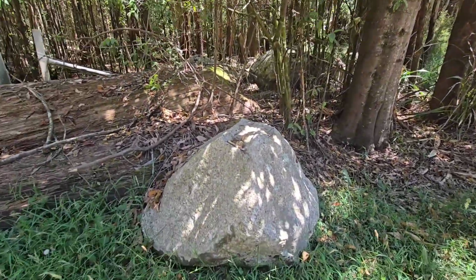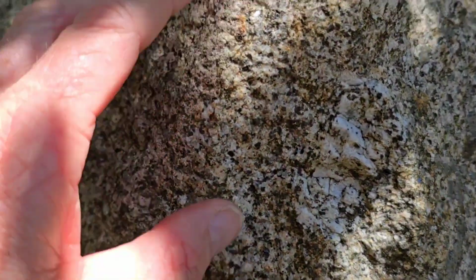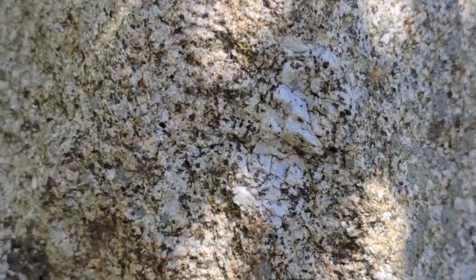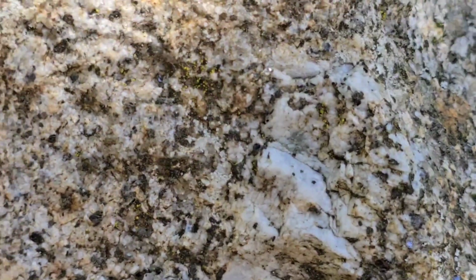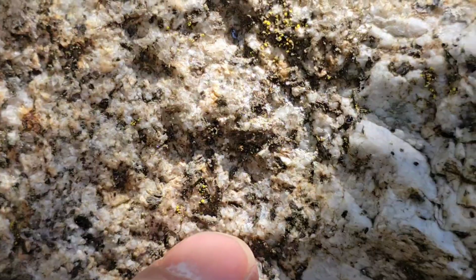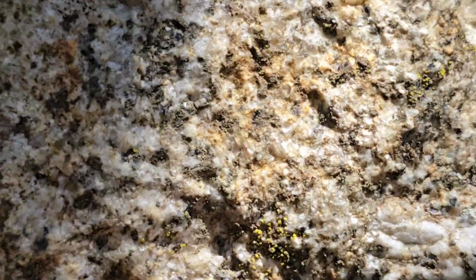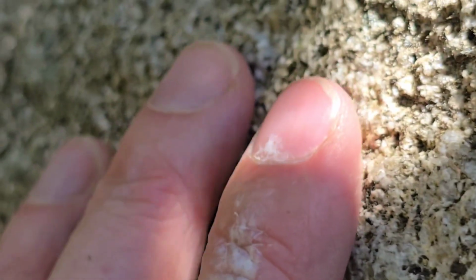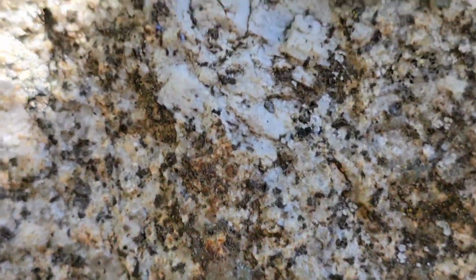You like it? Here we go. So this one does have large crystals, looks like feldspar. And then it has smaller crystals of feldspar and quartz. The grey stuff is probably the quartz, but I can't tell until I put my glasses on. Okay, so it looks like we've got large crystals of feldspar, or maybe a mineral related in the feldspar group. Then we have smaller crystals of quartz. We have some plagioclase, which looks like what the dark stuff is. Probably some micas as well, so it could be muscovite, biotite. It's a bit hard to tell. But this is definitely the equigranular phase of the Disappointment Granodiorite. And this is covered in lichen as well. That's what that grey stuff is.